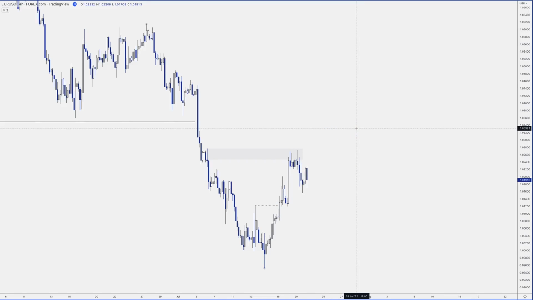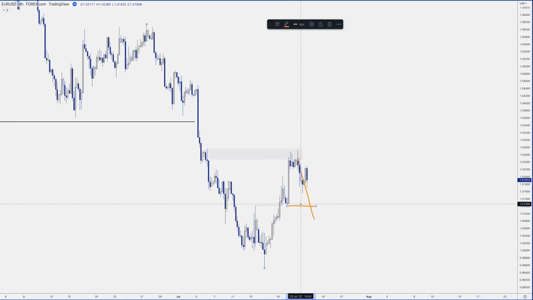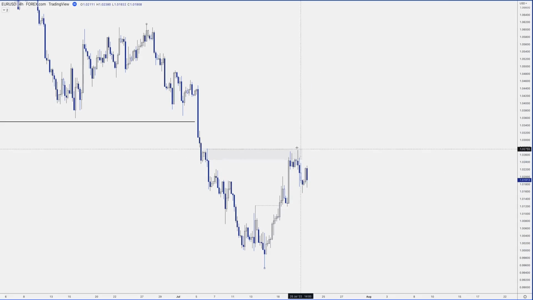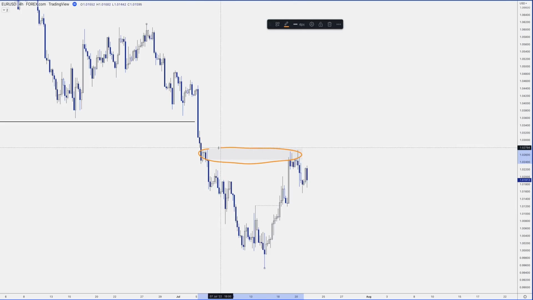Obviously, we can use other confluence to anticipate when that may change. We never assume that structure will change, i.e. like we can see supply here. I'm never just going to say, right now, I'm just going to assume that this is going to go. I'm aware that it could go because there's more bearish confluence now to anticipate that move may happen. But until that goes, we don't have true confirmation, true structural alignment that now we can expect that low to go, okay? So kind of coming into today's session, we can see that we have this level of 4-hour supply here.